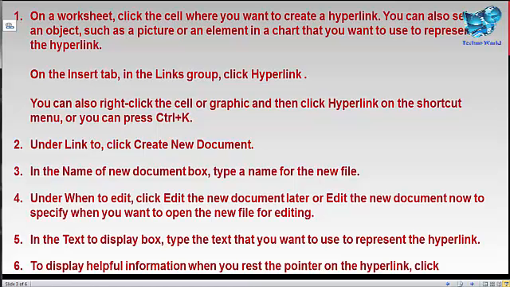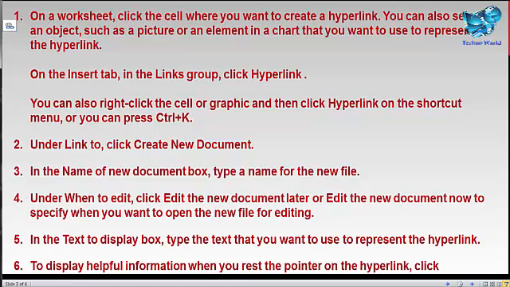So it is the one part of the hyperlink. I will show you later all the aspects of creating hyperlinks to the existing documents, to the new documents, to the worldwide documents, all the aspects of hyperlink. So this is the step for creating hyperlink to a new document.